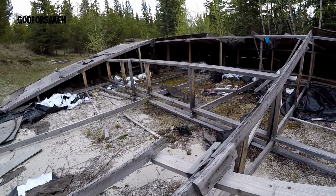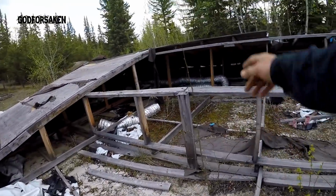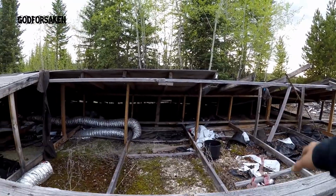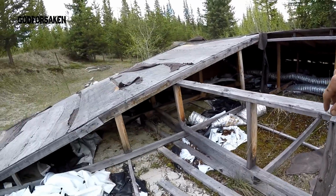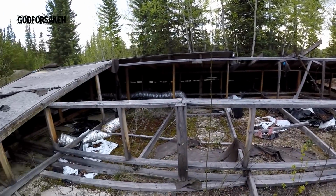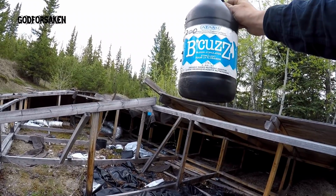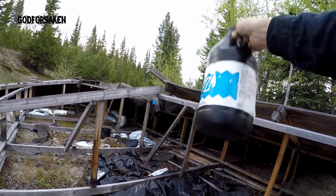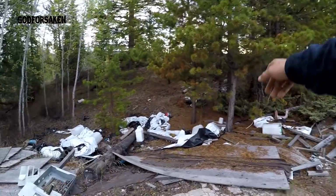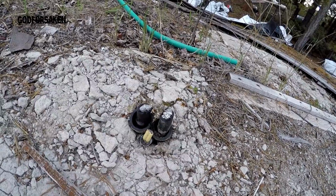Stolen from somewhere, presumably. But seriously, this was quite the setup. You got all the venting in the back. I mean, if this whole area was full, you'd get quite a few plants in here. Certainly more than your 4-plant limit. Jars of bloom stimulator, still mostly good if anybody needs any. There's the fans. So they had something hooked up pretty substantial here. So there's where the power comes in.